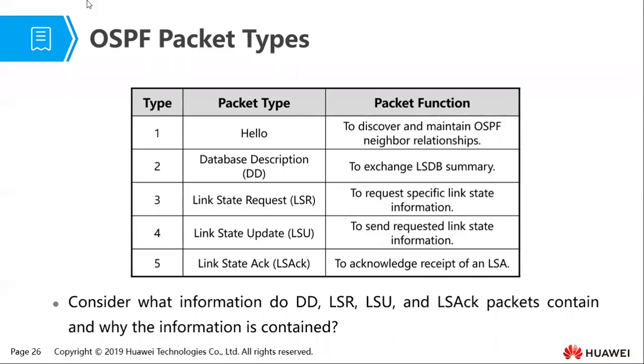Database description, to exchange LSDB summary. Yes, to exchange the summary information. Macau. Link state request, to request specific link state information. Read for us the next one, Macau. Link state update, to send requested link state information. Okay. And lastly, link state acknowledgement, LSAC, to acknowledge receipt of an LSA. Exactly. Thank you very much, Macau.